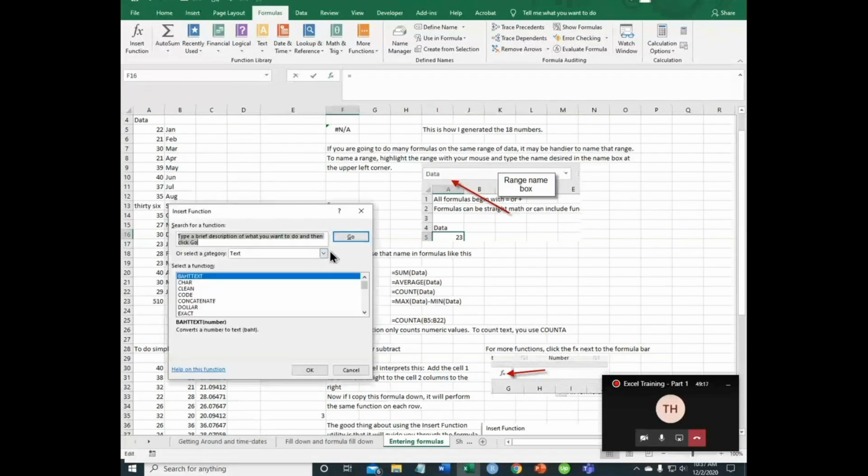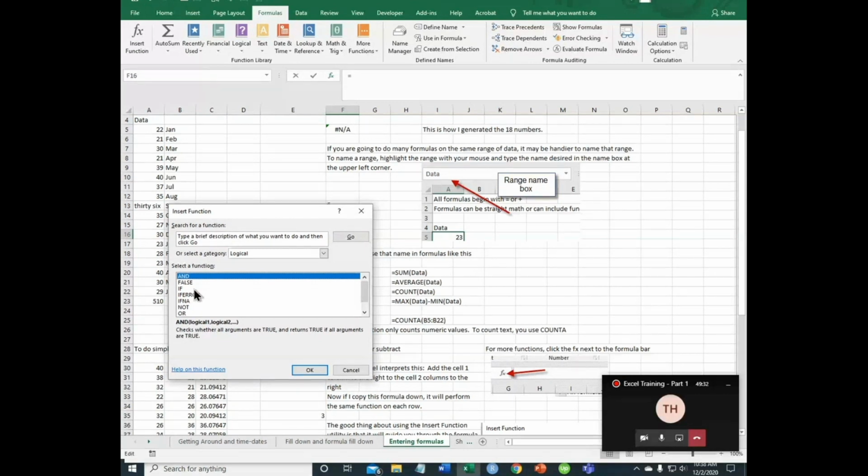More functions, logical functions, IFERROR. This one we'll talk about more when we get into more detail on entering formulas.